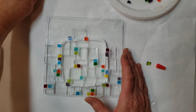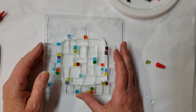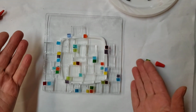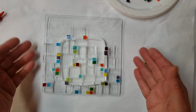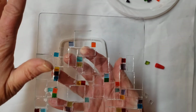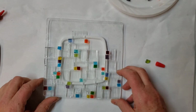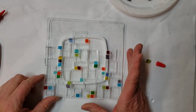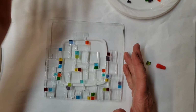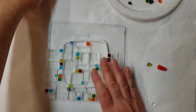They go through, just so everybody knows, once the whole piece is done, it'll go, and I can't talk anymore. I've been talking too much today. Once I get the pieces back, they go in the kiln twice. The first round in the kiln, they come out and they'll be flat like this, but all the pieces will be fused onto there. It goes into a firing called a tack fuse firing, where the kiln is heated up hot enough for all the pieces to tack together forever and never move. But it's not shaped into the curvy piece like this yet. That's the second firing that'll happen when they come out of the tack fuse.